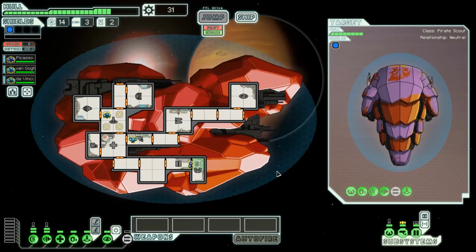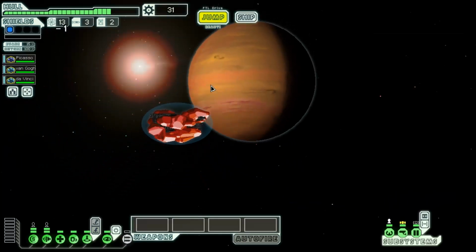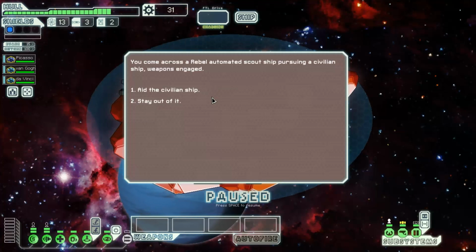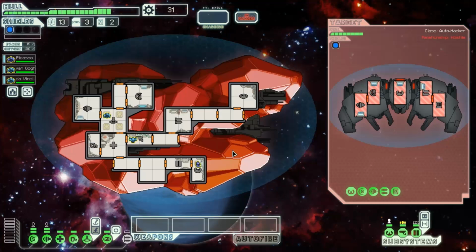We need to get another crew member so that we can have our 3 crystal guys ready to go, ideally. There's a store right there. That'd be nice to pick up some kind of really basic weapon. Let's see if we can scrounge up a little bit more scrap first. You come across a rebel automated scout ship pursuing a civilian ship. Weapons engaged. So let's aid the civilians! You power up your weapons and engage the automated ship.